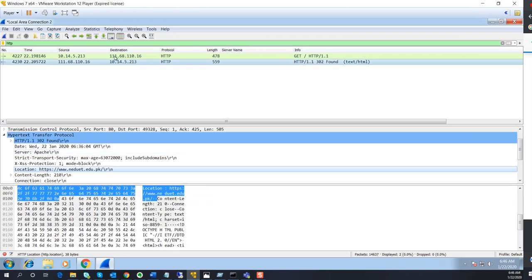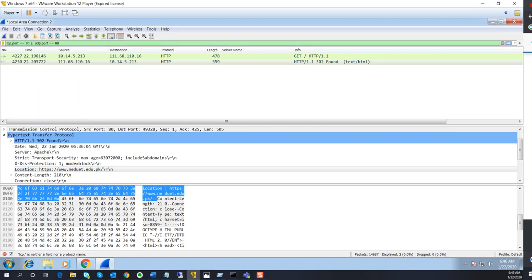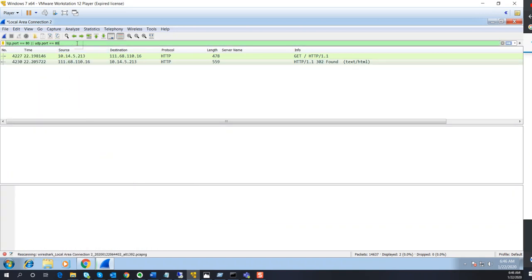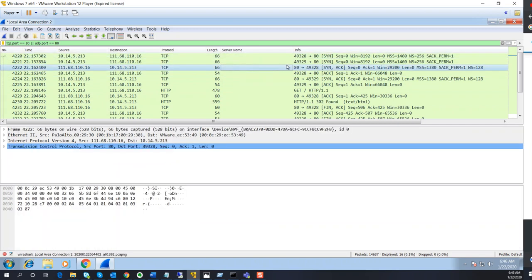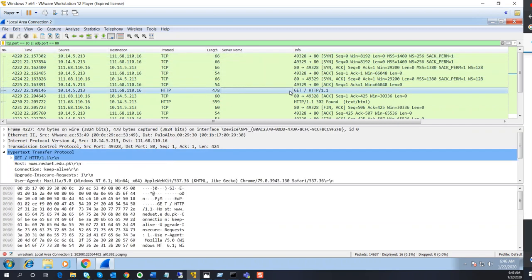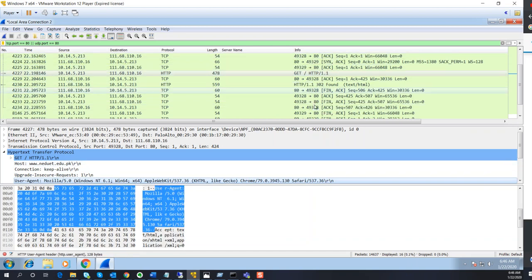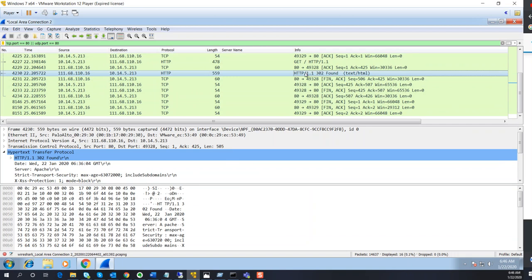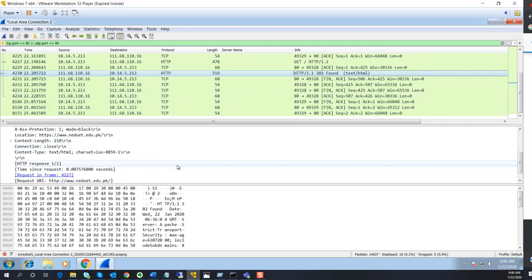Yeah. So if I also go for TCP port 80, you can see it sends the SYN packet, then it receives SYN-ACK, and then the GET connection. So it's a three-way handshake, so it's using TCP. After that we got the GET packet. After the acknowledge is done, this is how the packet is forwarded to NED University. So this is pretty much about the normal browsing.